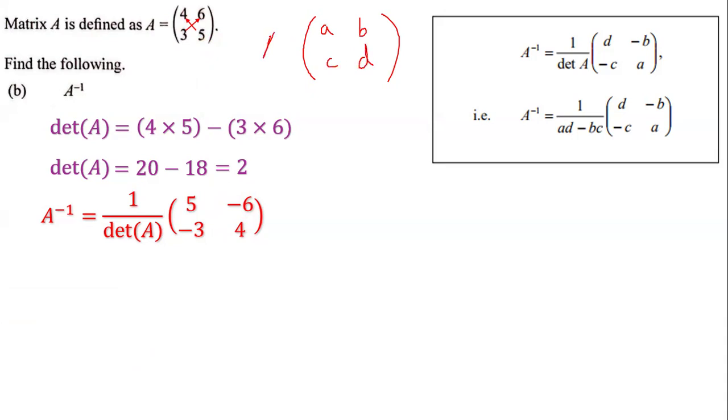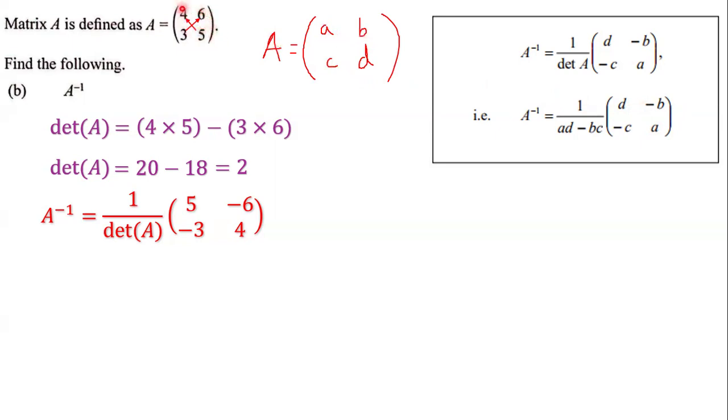And that's matrix A. So what the formula is telling us, if you notice carefully, is that we must put D here and A here. So if we originally had A, B, C, and D, and we want to figure out the adjoint, we have to switch these two entries. So instead of putting A here, we put D here, and A goes here. So we switch these two entries, and the next thing that we do is we negate the C and we negate the B, and that's the idea.